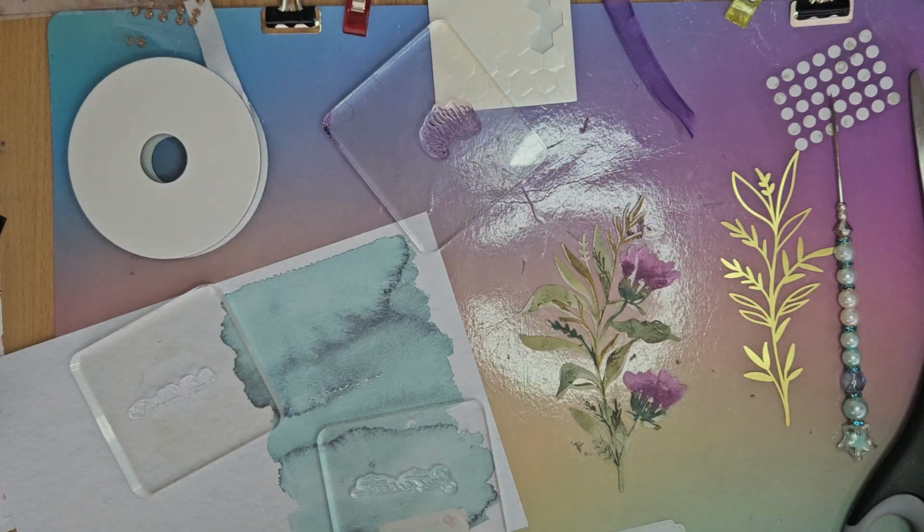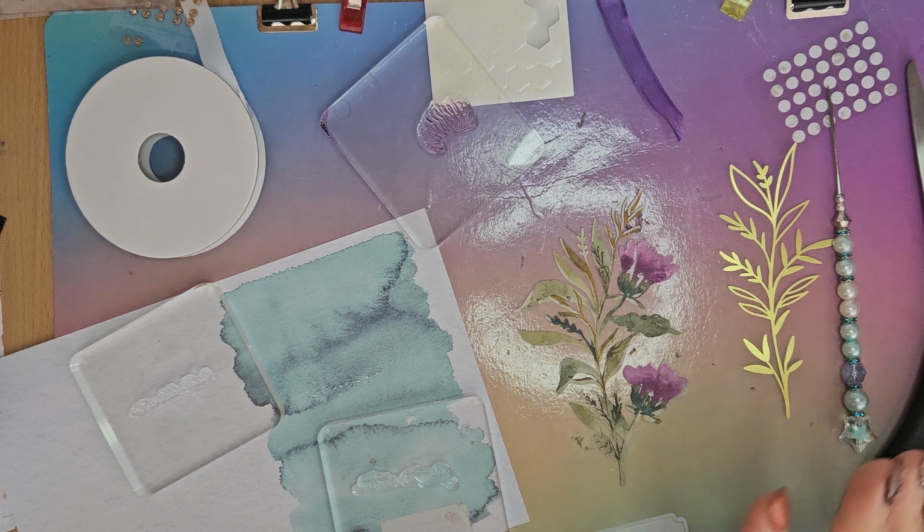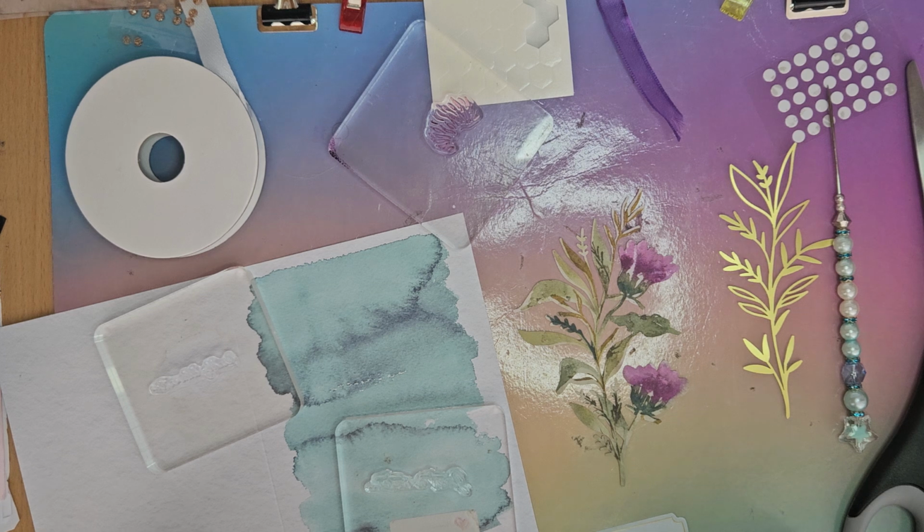So I need to order some more empty stamp cases again, because when I've finished a kit I like to keep the stamp set in a stamp box with the original instructions to the project, just as sort of reference and inspiration. So I get the empty boxes for that to put them in with the stamp set and the instructions.